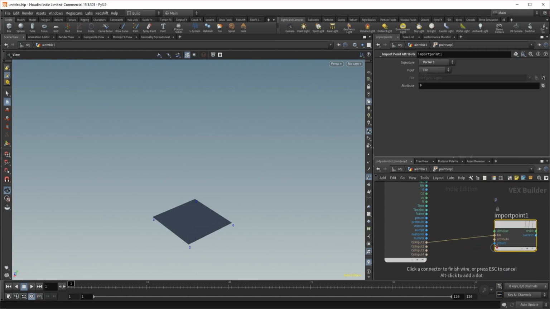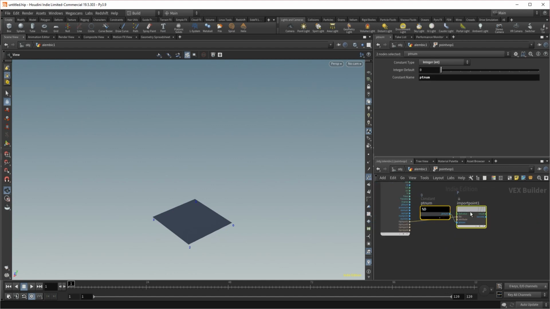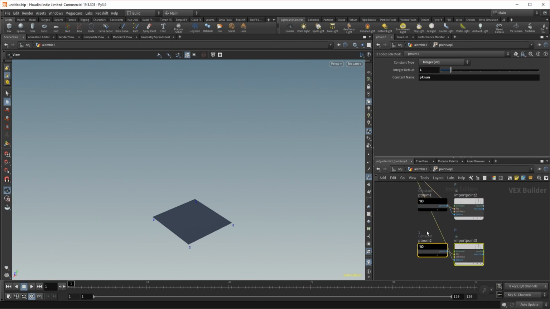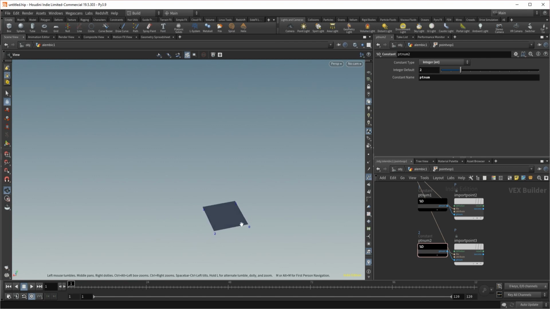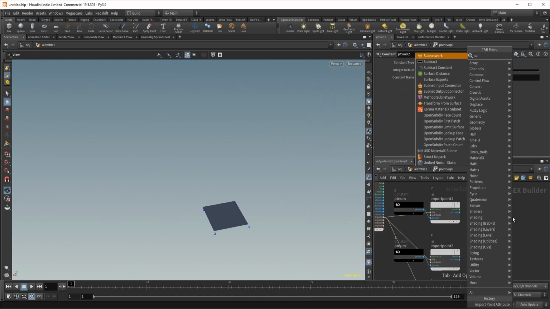We're just going to do a constant here. So we import primitive 0. Then we're just going to copy this, and we're going to import primitive 1. So just change it to 1 there. And then we're going to import primitive 2. Cool. What we need to do now is calculate the vector between 0 and 1 and 0 and 2. And that's also quite simple. What we can do is just do it like this, we take a subtract.